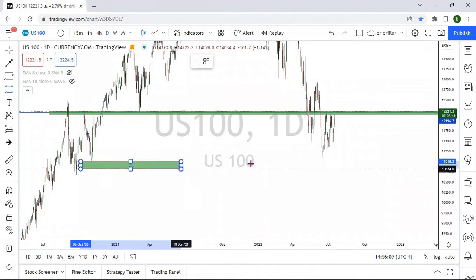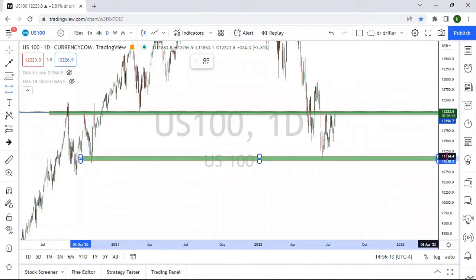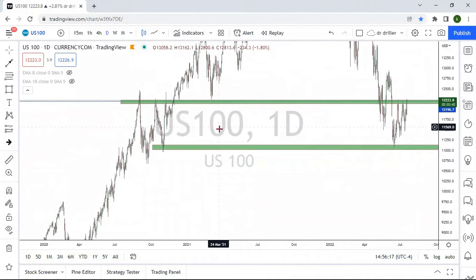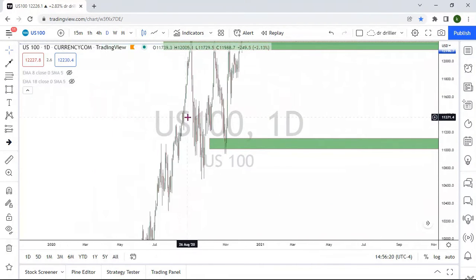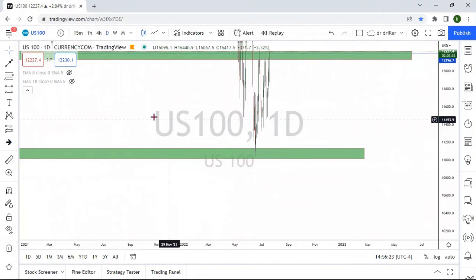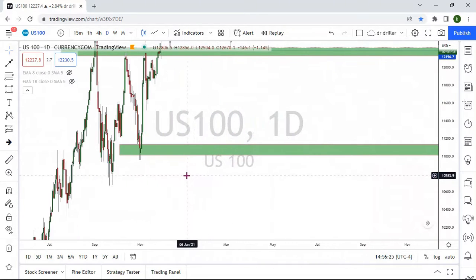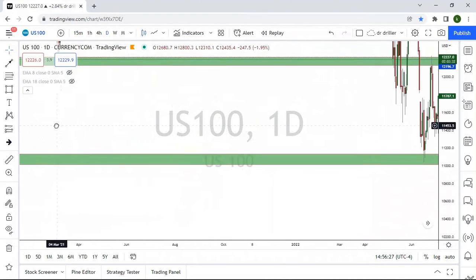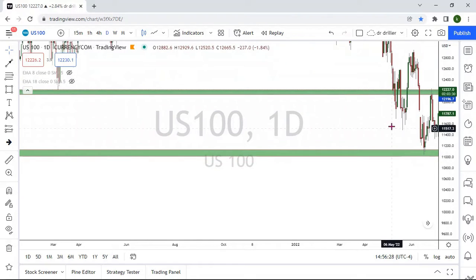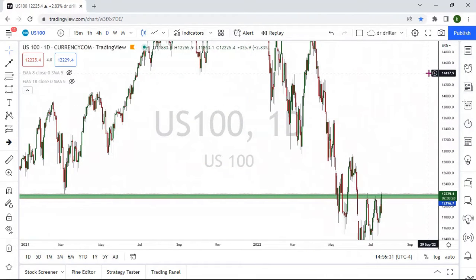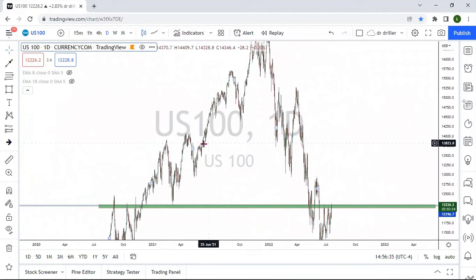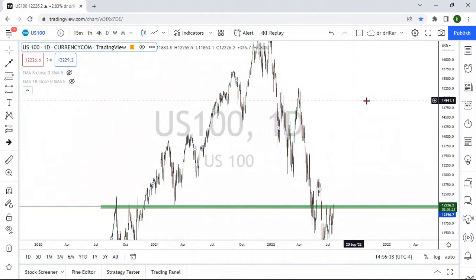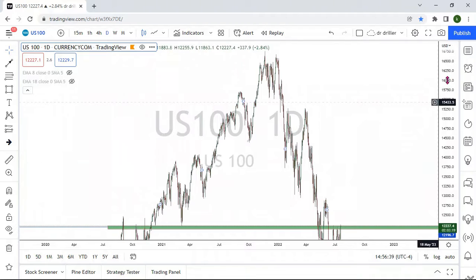And can I also mark this level? It's like a stronger level over there. I'm just marking out the stronger levels, whereby the market traded to the area several times, by the way, or on a higher time frame, let me just say. So yeah, that would be all for now.